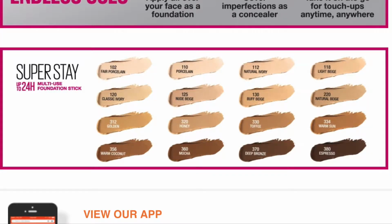Today's video is going to be about the new Maybelline Superstay Stick Foundation. It comes in 16 shades. It is $11.99 and you get 0.25 ounces. I got the color 330 Toffee, which, I mean, it isn't horrible.